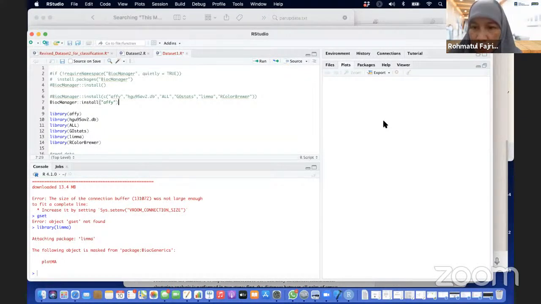Is it fine if I download? Yeah, why not? But I'm not sure. It is the Bioconductor package, because most of the Bioconductor packages have already been updated to the current version. So I'm not sure it is suitable with the 3.0. Oh, I see. I'm sorry. Yeah, Bioconductor 3.0 is okay. So that will be the latest one.